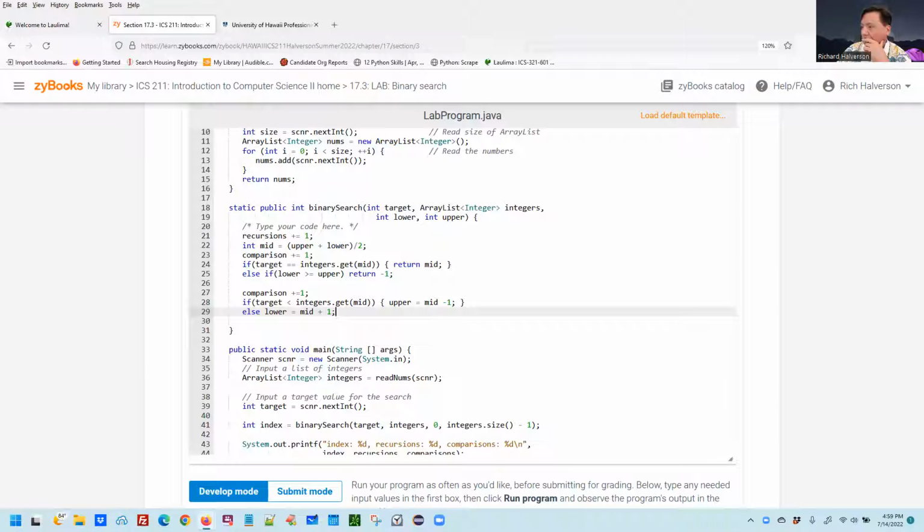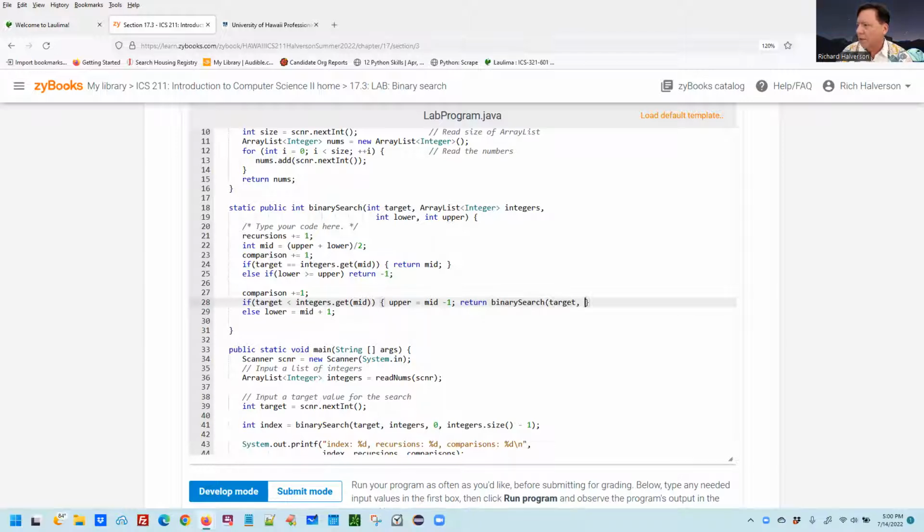Wait a second. No, wait a minute. Oops, I'm getting my static, I'm getting my that is set to that, and then we have to call the binary search. Oh no, return binary search target.